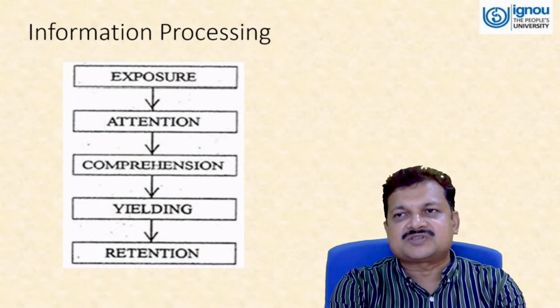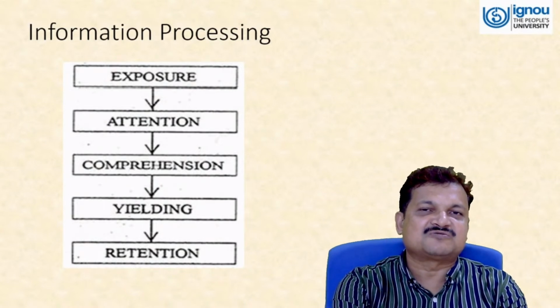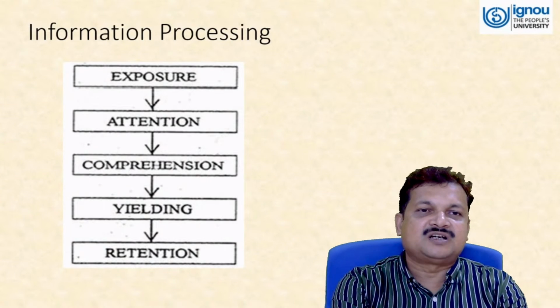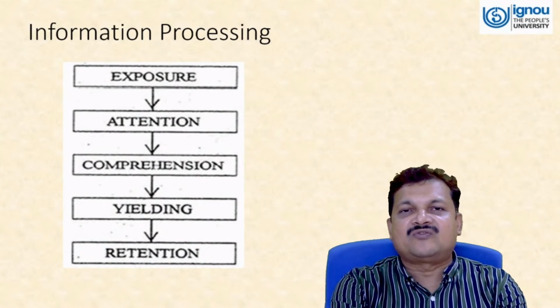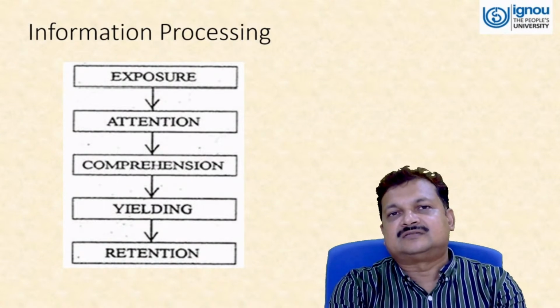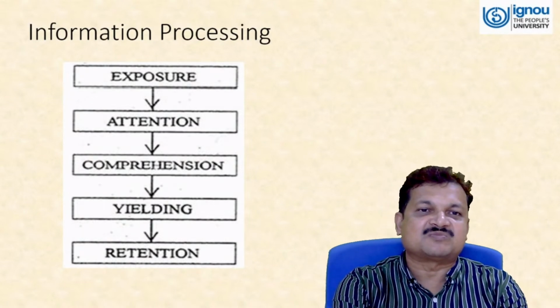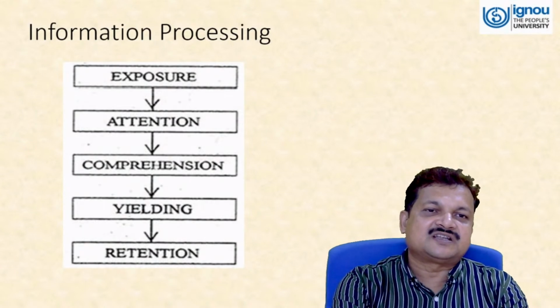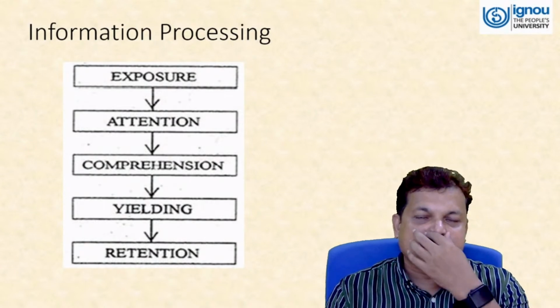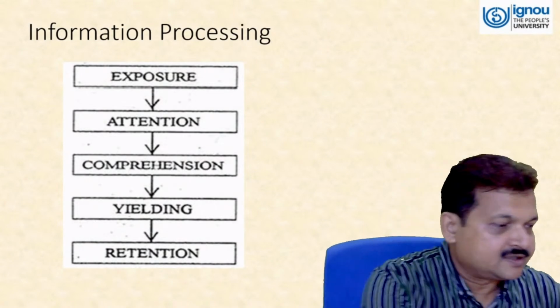So every time we have seen there are a lot of exposures from different sources, maybe hoardings, newspaper, or electronic media. But attention: how often are customers giving attention to those areas? How many hoardings are these people seeing, or how many newspaper advertisements or classifieds are they giving attention to, or how many TV advertisements? So this is going to be judged. And here, comprehension goes into more detail about that.